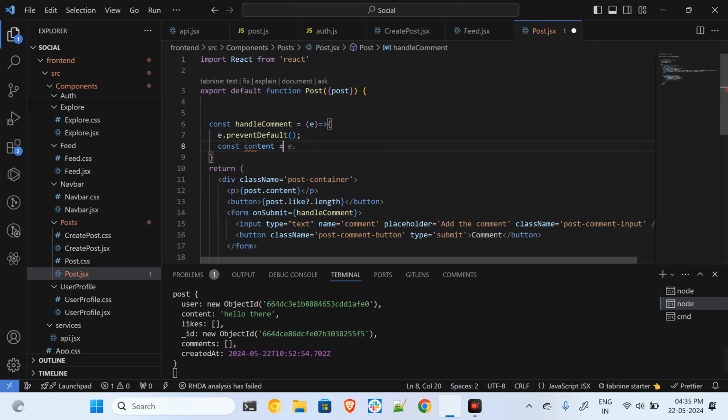I will use the handle like is equal to async. I will take my event over here, and when it comes to the handle like, whenever anyone wants to like this post, we will click on the button, and I will call this function. I will say await like post, and I will send a post ID. And yeah, this is the function.